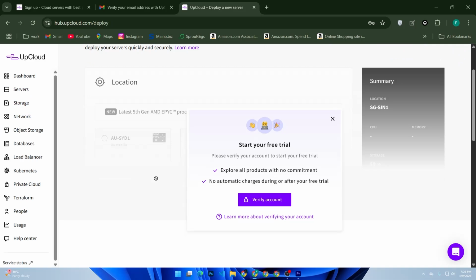Choose a location, and pick the nearest data center to your target audience. For the plan, the $5 per month option is perfect for beginners.